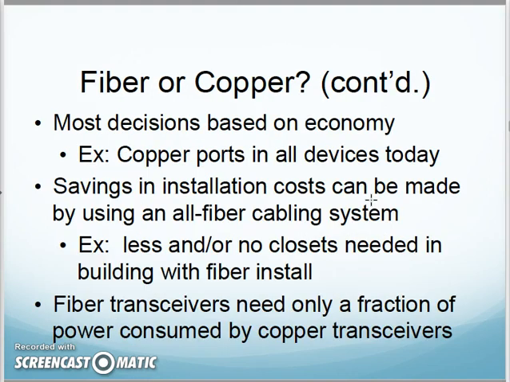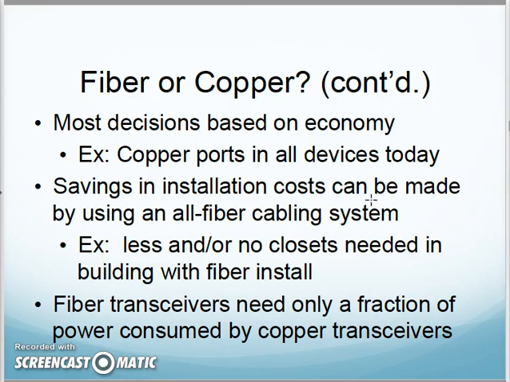Alrighty. A lot of our decisions, though, are based on economy. So a lot of things we put in today tend to be, well, we're going to err on the side of copper, because if you start thinking about it, my computer has a twisted pair Ethernet port in it already. My server has a twisted pair Ethernet port in it already. The switches in my closet have twisted pair Ethernet ports already. The routers in my closet have twisted pair Ethernet ports already. So a lot of times we're making decisions on economy, like, well, we already have all that in place.